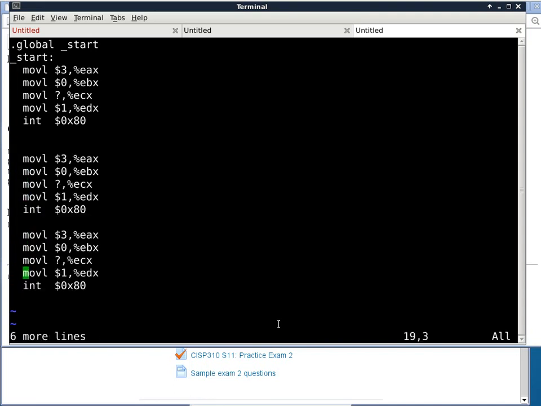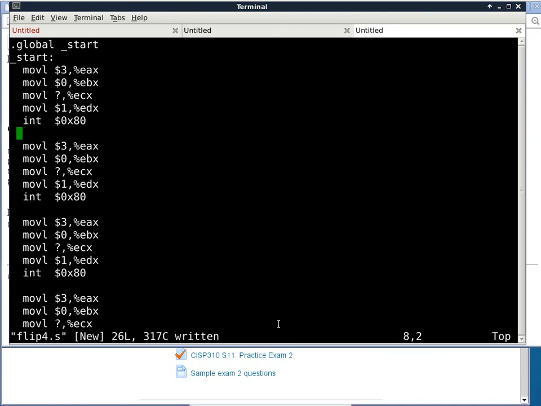Paste, paste, paste. I'm now reading 4 bytes. The question now is, I cannot be storing all those 4 bytes at exactly the same location, because otherwise they'll just be overwriting each other. So I need some way to allocate the space to store a byte, and I need to do that before each read operation. Are we doing okay so far?